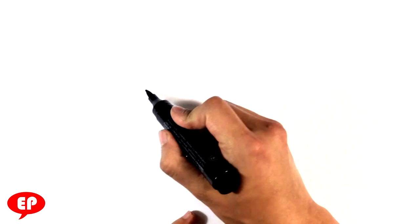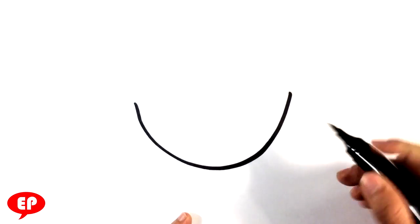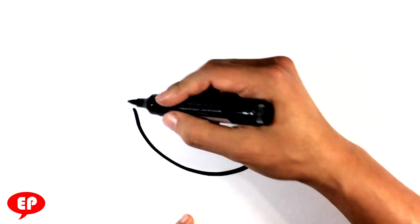Check that out. So let's get into the actual drawing of the anchor. We're going to start with the lower shape first, the largest curve. The largest curve tends to be possibly the hardest, so I would get that out of the way.